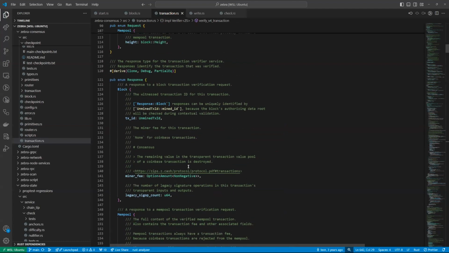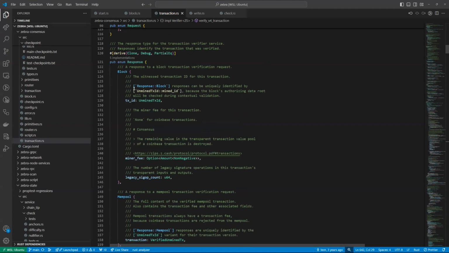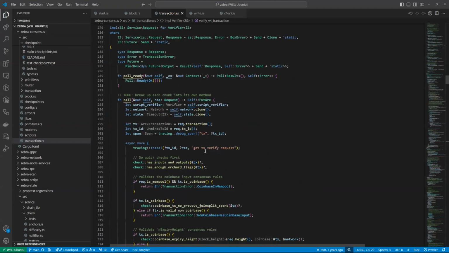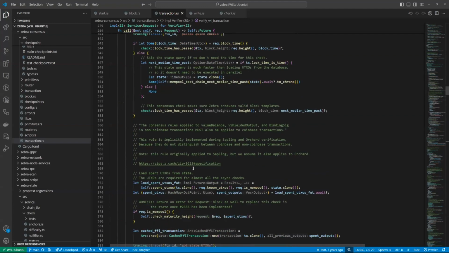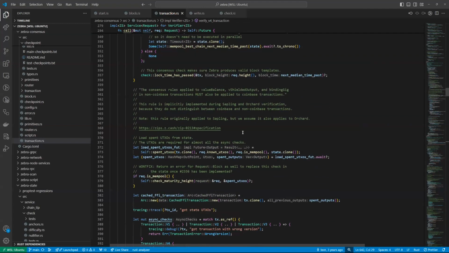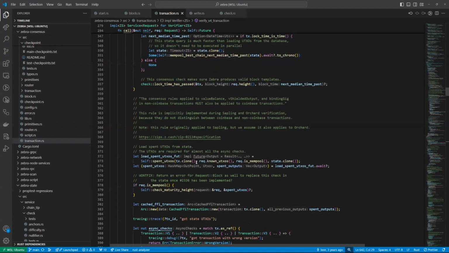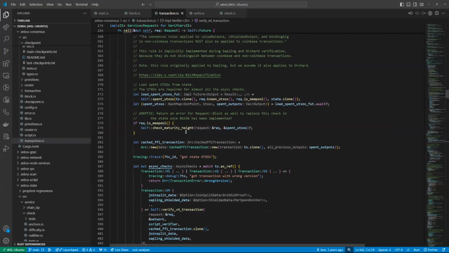Yes, that's everything, and I believe it includes the expiry height as well. Like the contextual and anchor validity. Did I say anchor validity? You did. It's anchor validity, duplicate nullifiers, and expiry height. Those are the three that have to happen during contextual validation. Yeah, because the transparent inputs are handled separately.